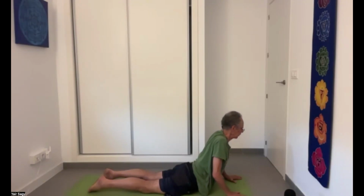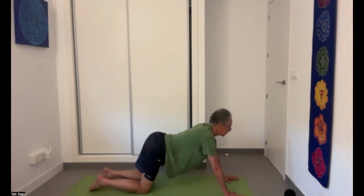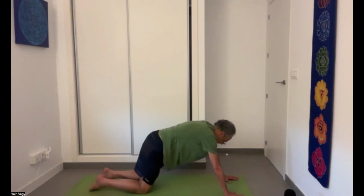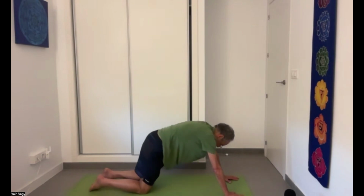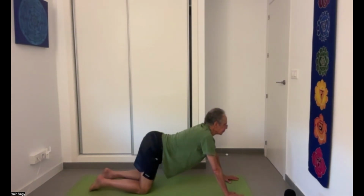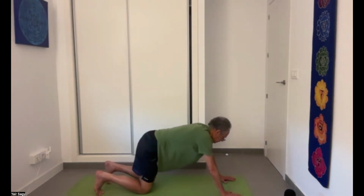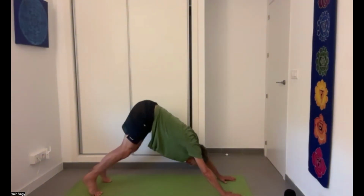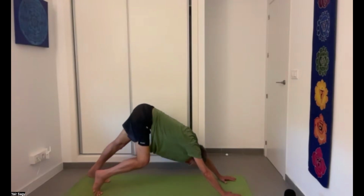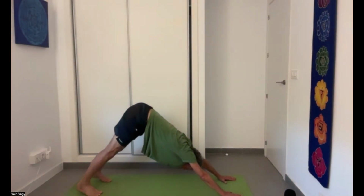Okay. From here, we're going up to the cat. Let's arch a few times in the cat. Inhale down, exhale up. And from here, let's go up to a downward facing dog. Again, let's lower one heel down at a time. Okay, let's lower both heels down and hold the pose. Breathe deep into the pose.